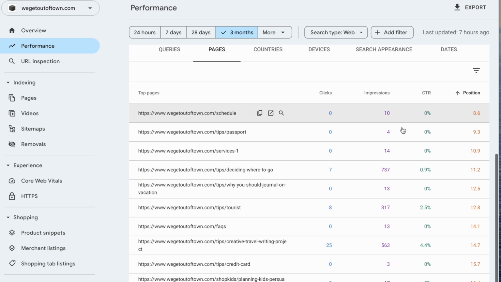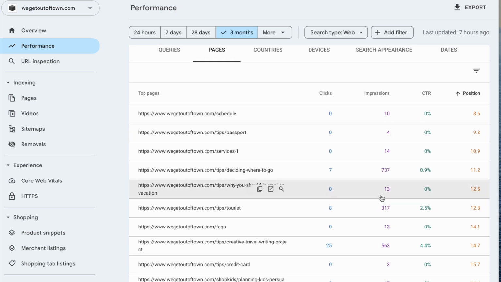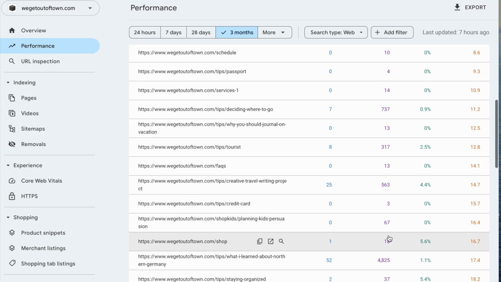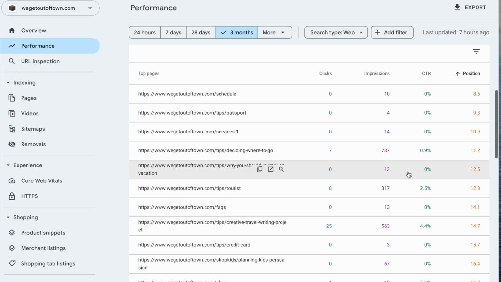So if I go through here, this journaling one I could potentially do. It doesn't have a whole lot of impressions though. Let me just expand this. Okay, deciding where to go has a pretty decent position.